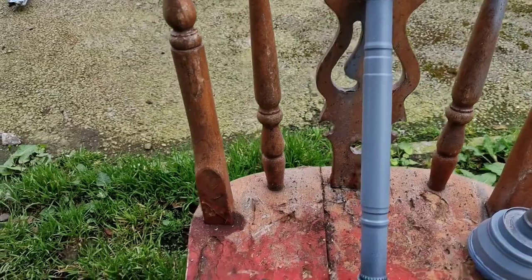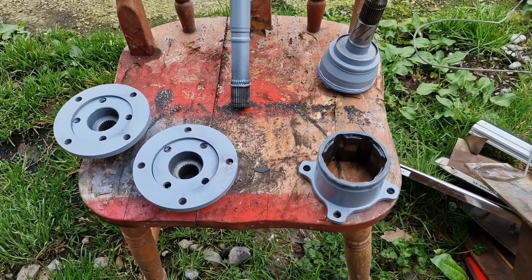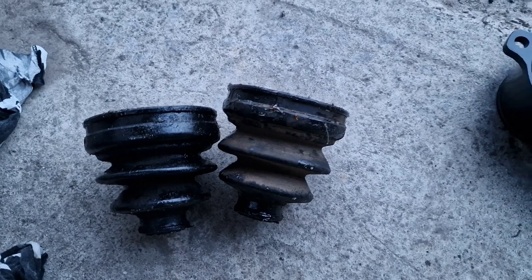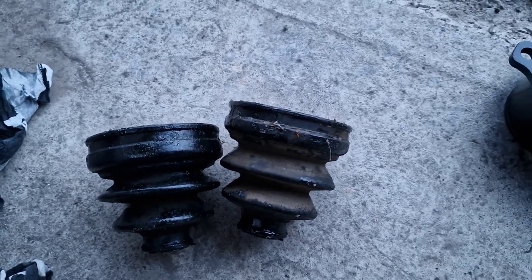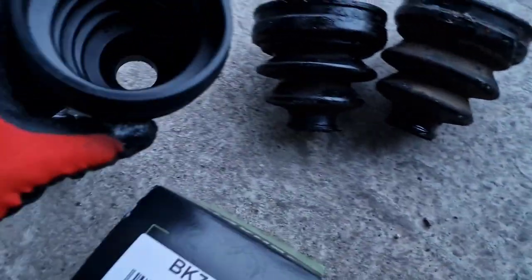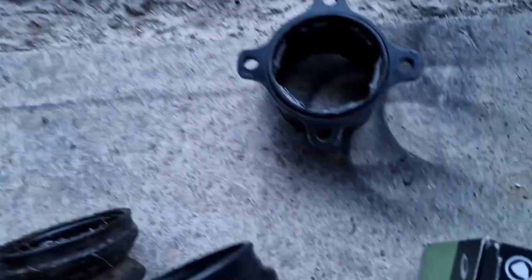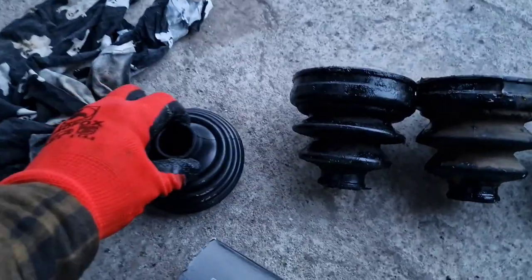All my parts are zinc coated now — I'll leave them for a few hours, then paint them black and start the reassembly process hopefully tomorrow. These are the two rubber boots that came off the drive shafts — three of the four were looking good but it's only a matter of time before they give up, so I went off and bought some new ones. I got them measured up: one is from a company called Shaftec, model BK78, which goes up to about 90mm diameter; the other is BK45, a slightly smaller diameter. They're quite flexible so I don't see any issues there.